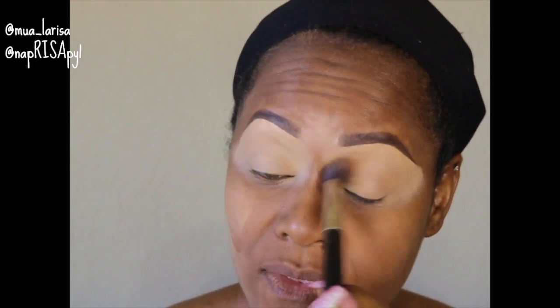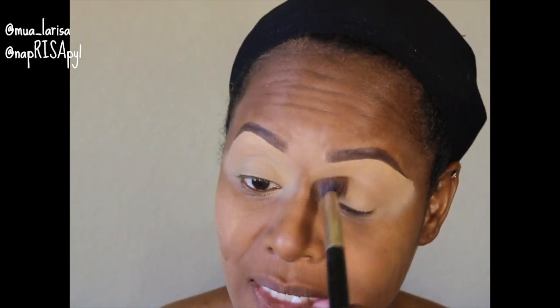I'm going to be going in with that big Eclat 4SS that I love to use for shading and putting just big sweeps of color all over my eye. So I love this brush, Eclat 4SS, and I love the Classic from M.A.C Cosmetics. It's a classic. And I just used that to lay down my first blending color.